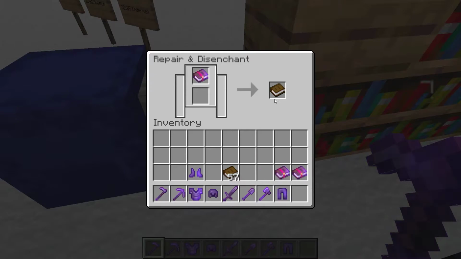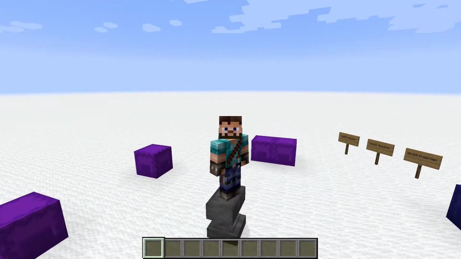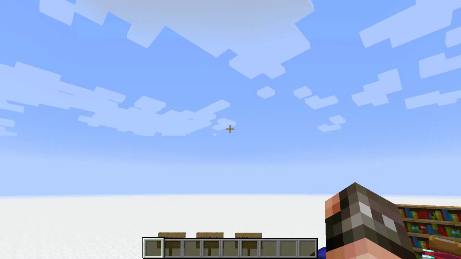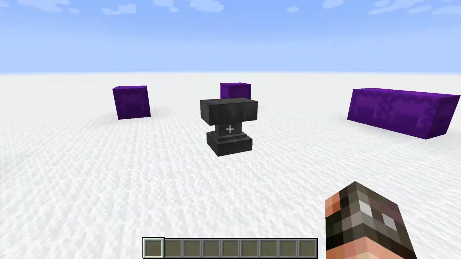Anyway, we're going to move into anvil stuff now. Let's get complicated. Now we're moving into the anvil stuff, and this is where things get a little bit complicated, but it is so cool.